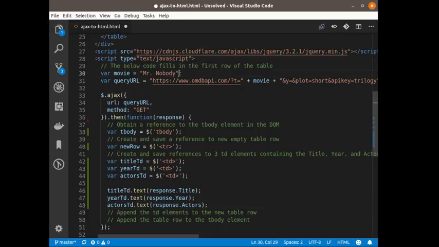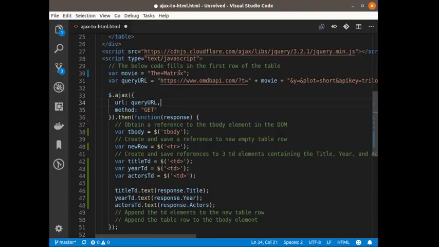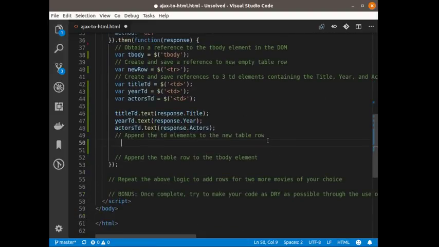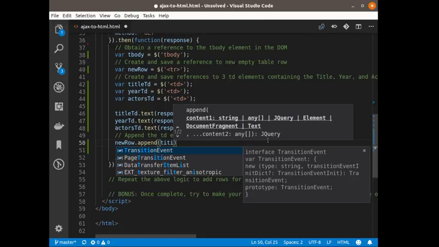And before we get too far, I'm going to change this to the matrix. Okay. So append the TD elements to the new table row. So we have our new row dot append, right? Just like it said.